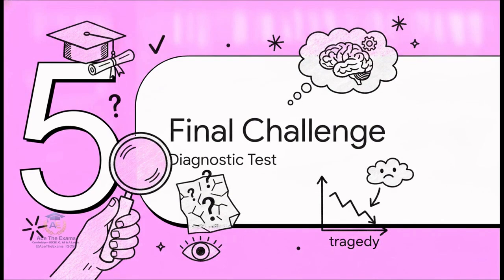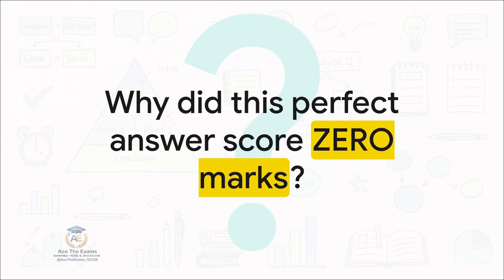Section 5. The final diagnostic challenge. Let's put this to the ultimate test. It's time to put on your examiner lens and see if you can spot the tragedy here. Why did this scientifically accurate, perfectly calculated answer score absolutely 0 marks? Read it carefully. The biology is flawless. The understanding of alginate beads?